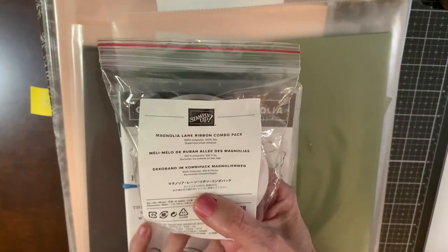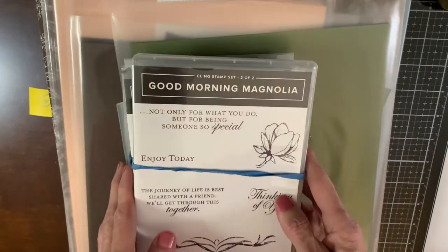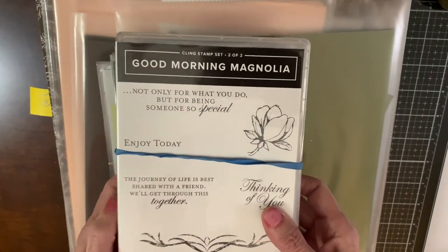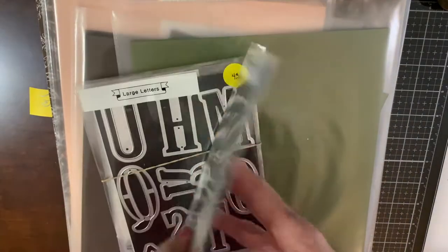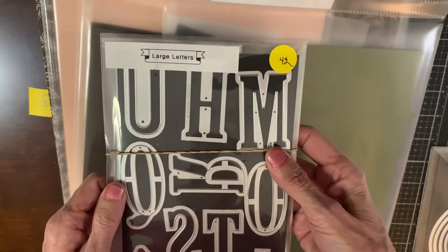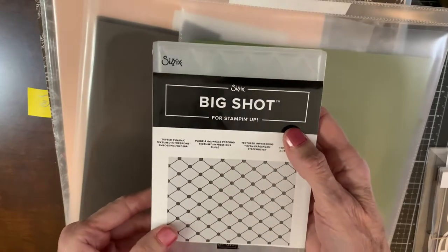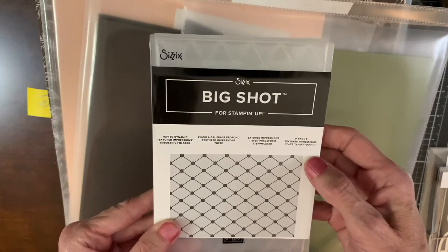I also used the Magnolia Lane Ribbon Combo Pack and the Good Morning Magnolia Stamp and Die Set from Stampin' Up. Everything is from Stampin' Up with the exception of the Bloom Girl die. I used the plain circle dies and the large letters, although those are retired now, Stampin' Up does have other letters in their catalog. The tufted textured embossing folder.